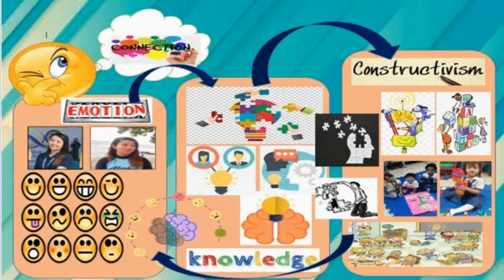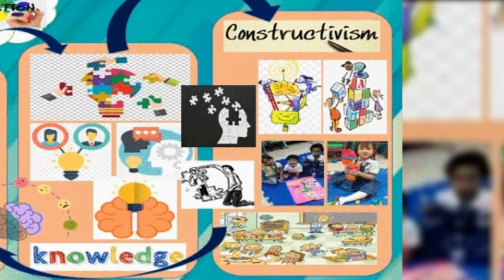The third term is constructivism. We communicate with each other and share our understanding, our feelings, our knowledge and experience to come up with new knowledge. So it means constructivism is the result of our emotion and our knowledge, because we come up with new knowledge. We are reflecting on our experiences. We construct our own understanding of the world we live in. Even preschoolers or learners build knowledge from what they already know. So as I mentioned, constructivism is new knowledge.